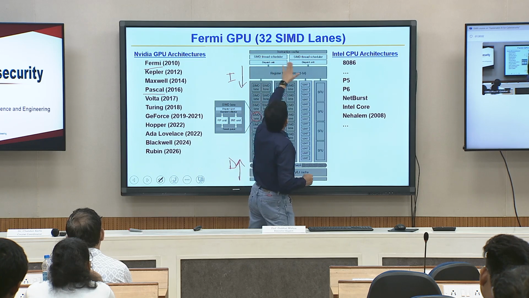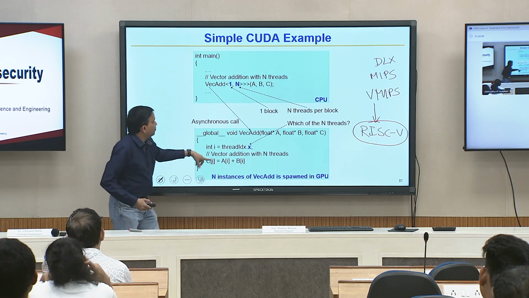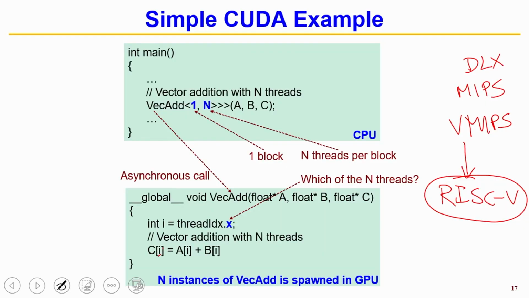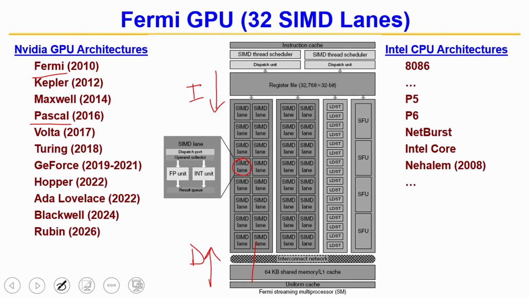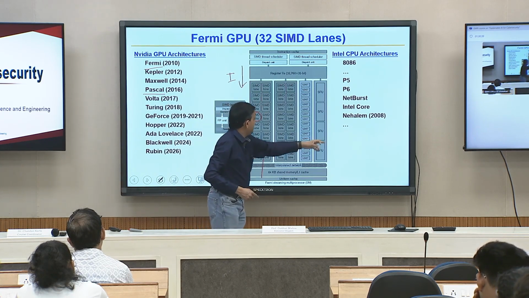And these thread schedulers: remember I showed you a CUDA program, let me see how far away. Each of them is a thread. If you wanted to add 100 elements, it will create 100 of these, i is 0, 1, and so on. One individual element addition in a vector is called a thread. Those threads are scheduled: is thread 1 going to be executed here or there? It will also make sure that the instruction and data get closer to each other, so that they do not have to cover long distances through this communication path.